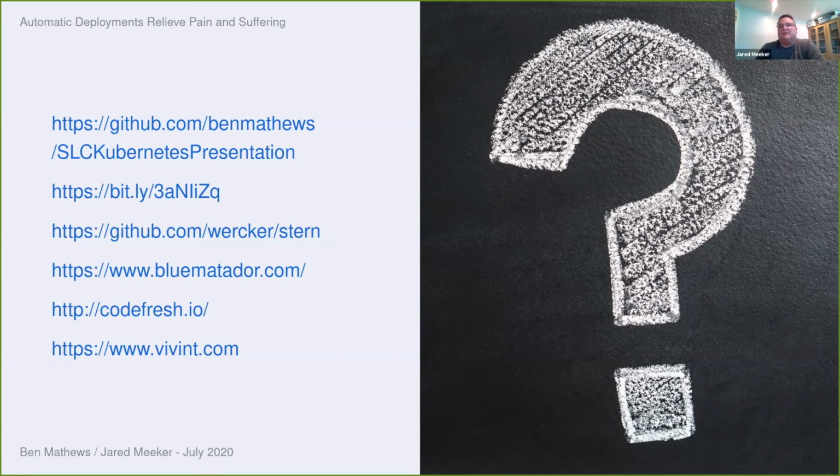We leverage SaltStack for managing our server configs and communication for changing those configs. So SaltStack holds the state for our nodes. We've got bootable images that boot up off the network. And with the way that we've got our build pipeline set up, we can redeploy an exact production config within just a few minutes using Helm and Codefresh. We didn't talk about that in this presentation, but we also have an operations Helm file that isn't fully fleshed out yet. The objective is that all the things like Prometheus and the non-business software would also be deployed with Helmfile, so that the stuff running on Kubernetes we could start from scratch and have up in a matter of minutes.